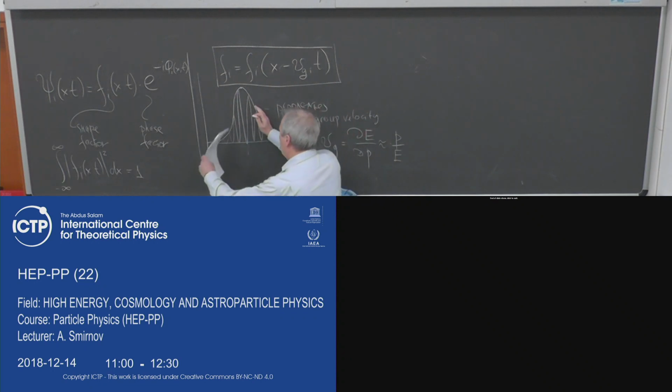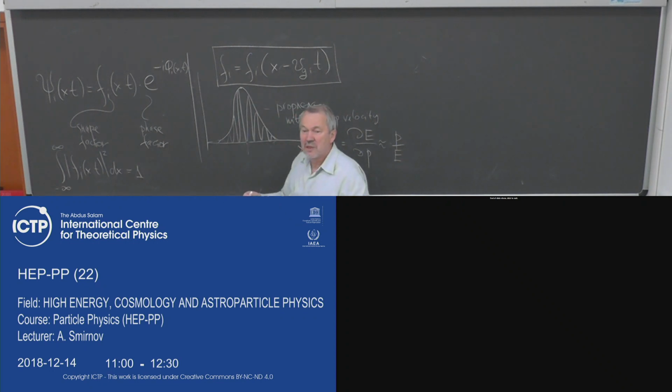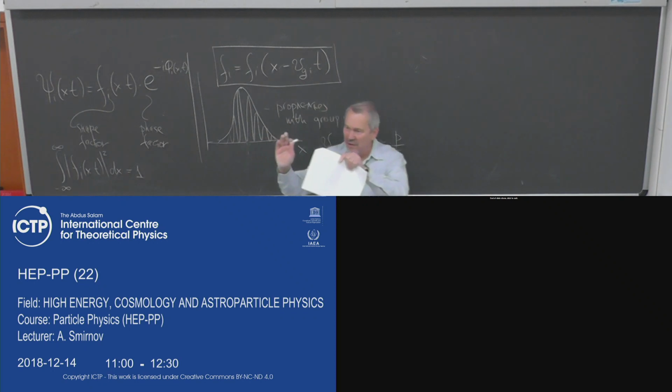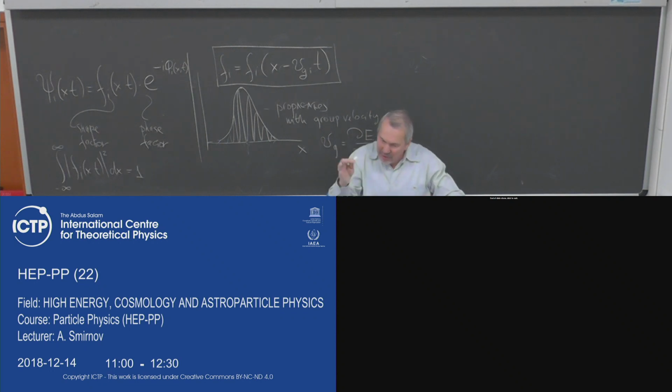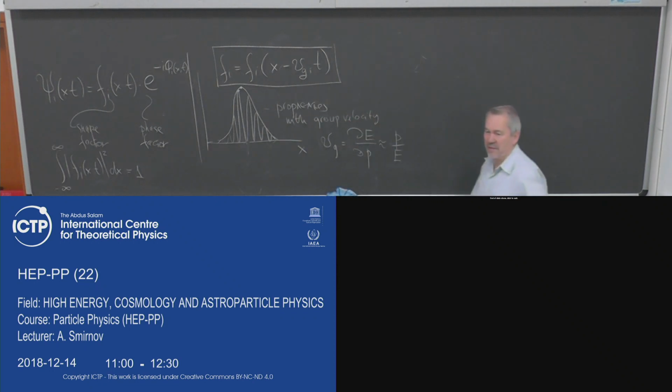So what's going on? This wave packet moves, and actually this oscillatory picture is moving with phase velocity. So what happens is you have this wave packet moving, and the oscillatory pattern is moving even inside this shape factor because it has phase velocity. Okay, so phase velocity is the velocity with which, for instance, this peak is moving, and group velocity is the velocity with which this peak, which is the shape of the wave packet, is moving. Clear? Okay, good.